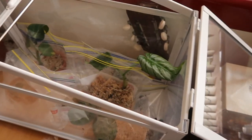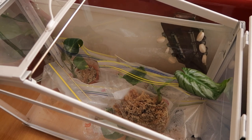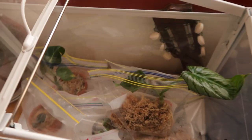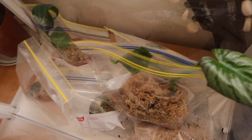But I wanted to show you my incubator. This is where I keep all my more precious plants. This is what it looks like here. You would have seen it a lot more on my Instagram. I think I would have shown this IKEA greenhouse in my other videos, but this is really where I keep some of my more delicate babies. I was going to do a check on them to see how they're going, so I thought I'd just show you what I do.